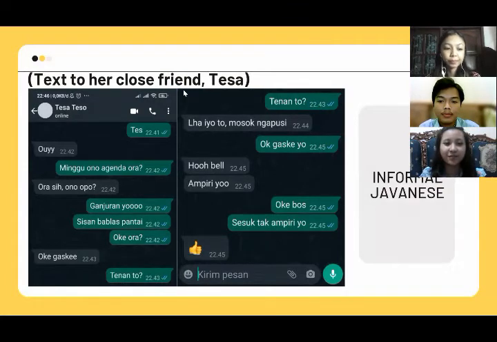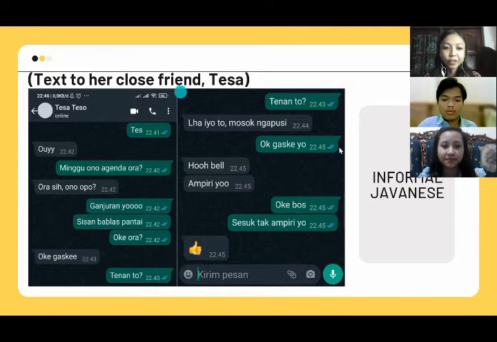All right, so this is informal Japanese. In this conversation, Bella talks with Tessa, who is the same race and age as Bella. And Bella uses informal Japanese because Tessa and Bella already know each other and it is common to use in the community if there is a close relationship in the same age. And Bella usually discusses anything related to daily life. For example, in this conversation, Bella invites Tessa to hang out together.